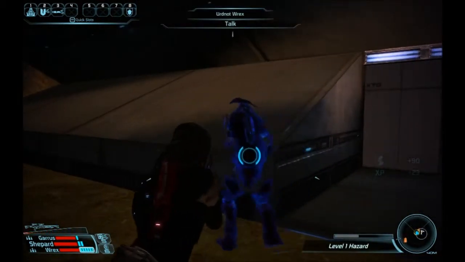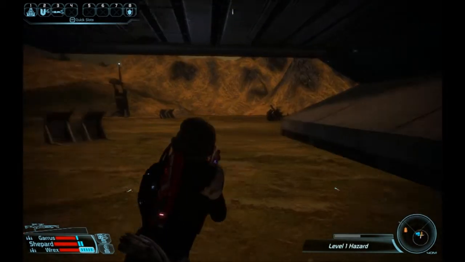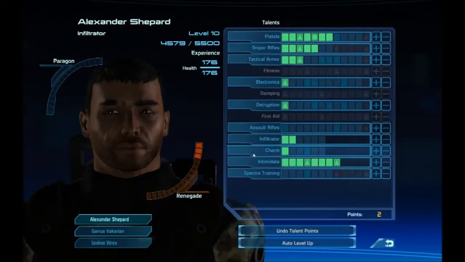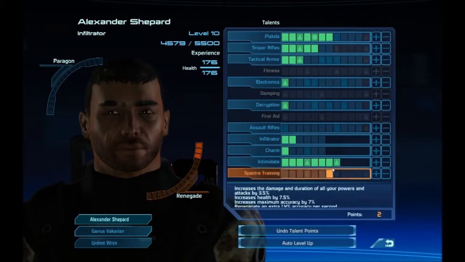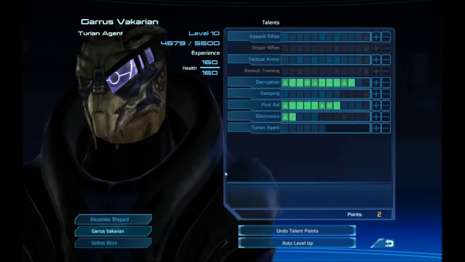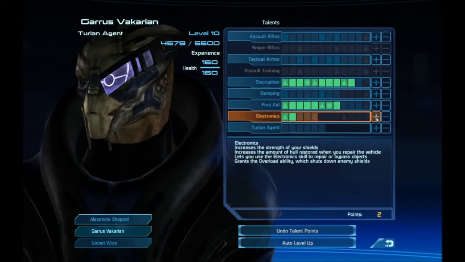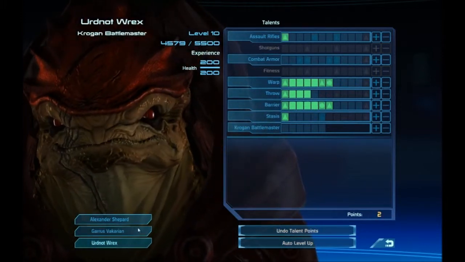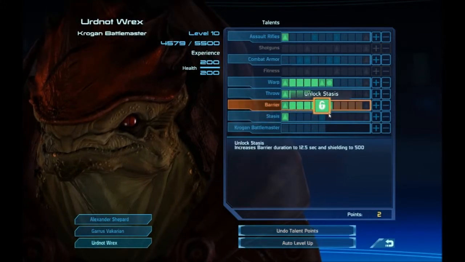Ooh, ow. If you look in the bottom right, that's the hazard. When that gets full, I'll start losing health and stuff. Anyways. Getting to Unity as fast as I can. More points in electronics. I can't go backwards.